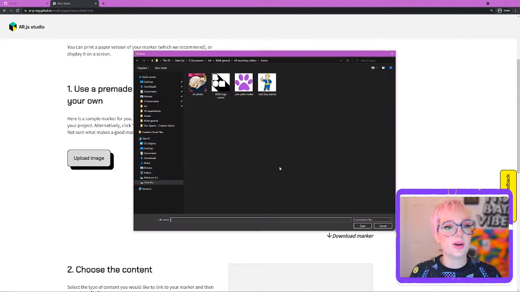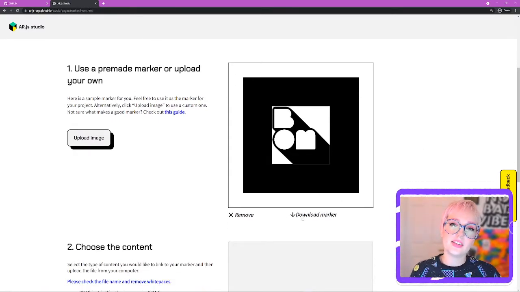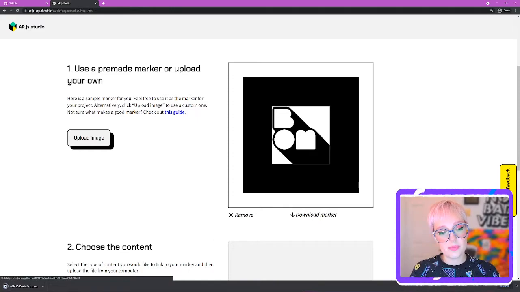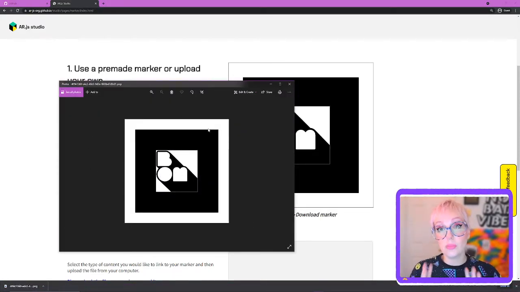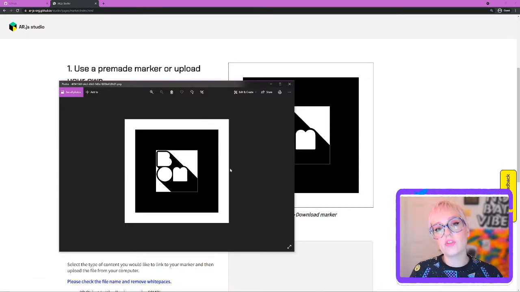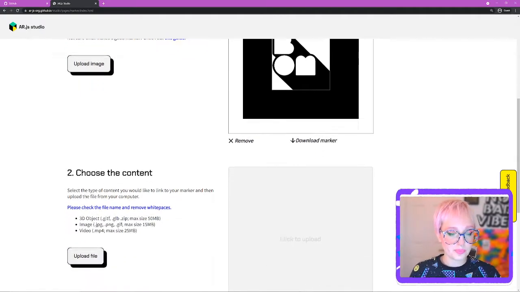For this one, I'm going to just go in and upload the bomb logo. So what you'll see is once you've uploaded your own marker image, it then inserts it into this space. These borders, the white and the black borders around the logo, are important for it to be able to recognize the marker. So make sure once it's uploaded and you see it there that you then download this copy of it. So that'll go into your downloads folder. And as you can see, the whole marker is then available to you rather than just the image that you uploaded. So make sure you save that for later.